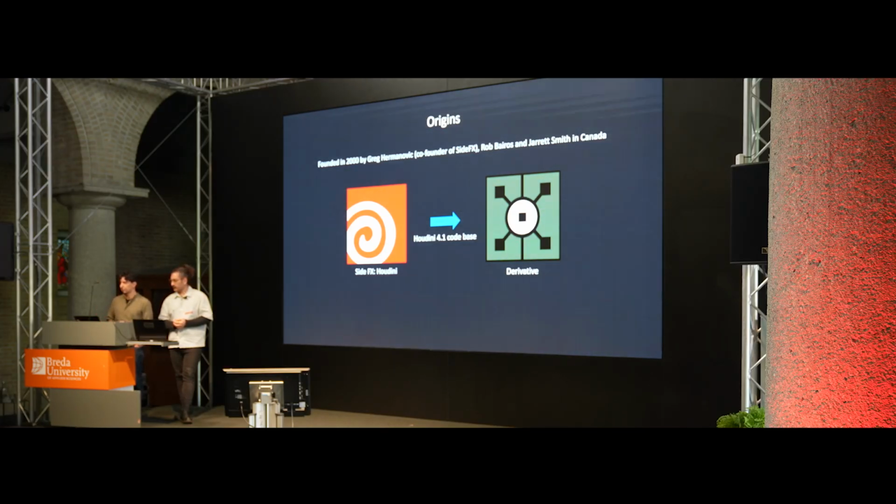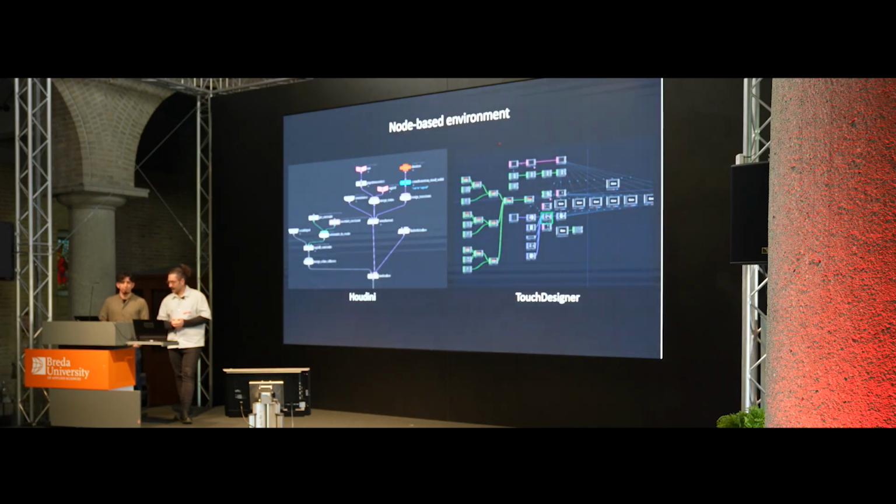So, a little bit of the context of TouchDesigner. The origin of the software is from the Houdini 4.1 code base. Greg Hermanovich, who is a co-founder of Side Effects, founded Derivative in the year 2000. And Derivative started working with this code base to develop TouchDesigner as a solution for real-time applications. Whoever is using Houdini will be very familiar with the node-based environment and the logic of Side Effects, of course. TouchDesigner is very similar, so you will feel at home there.